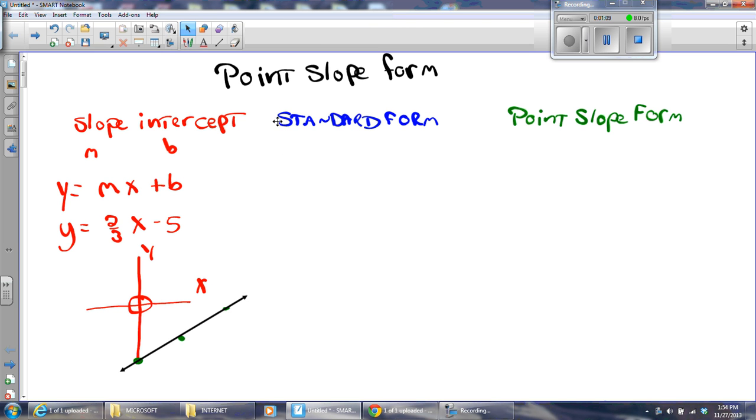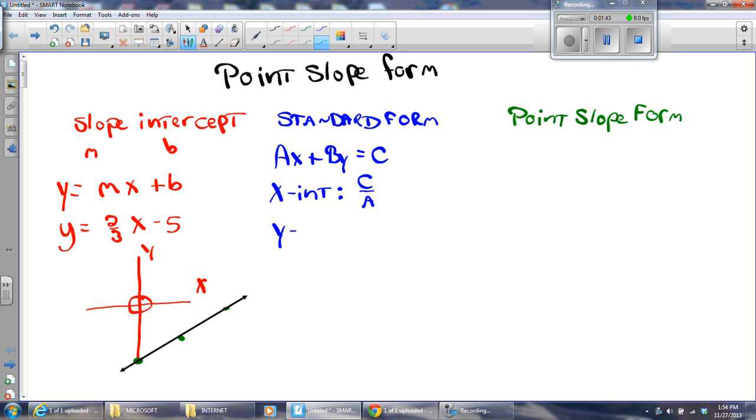Okay, now if I have standard form, remember standard form looks like this. We'll have ax plus by, and that'll equal c. And then we can find the intercepts, right? By the way, these would be great things to make flashcards of. I'm not going to require you to make flashcards. I expect you to be an independent learner and go, hey, I need to make flashcards of these things. Make flashcards.